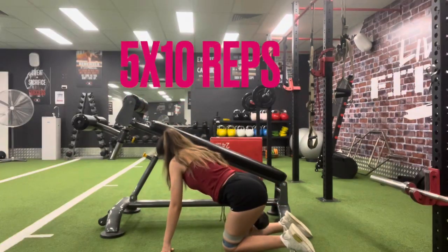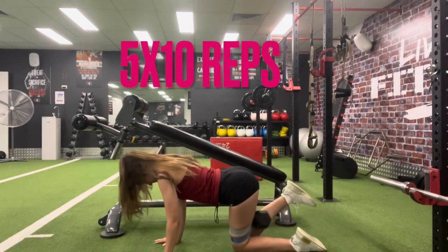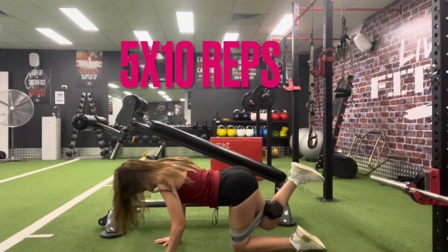Next up is donkey kicks, moving the dumbbell in my knee and lifting my leg all the way up and all the way back down with both resistance bands above my knee.